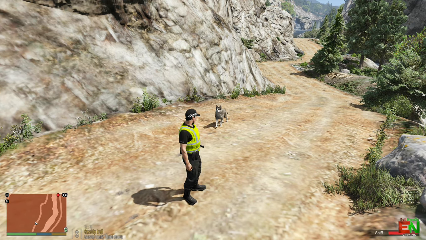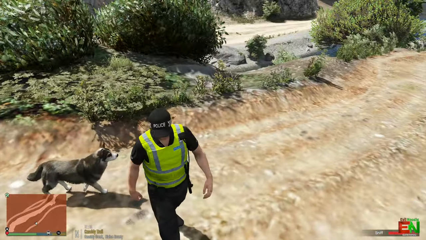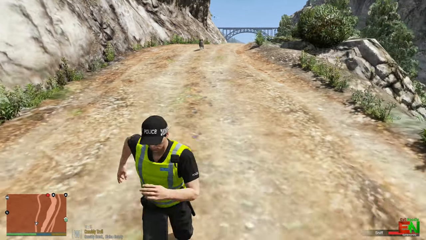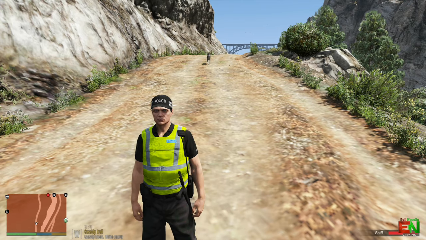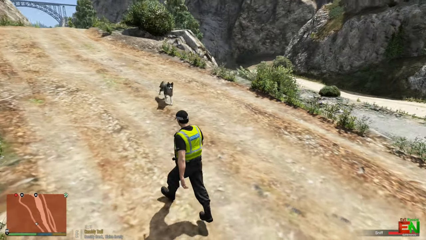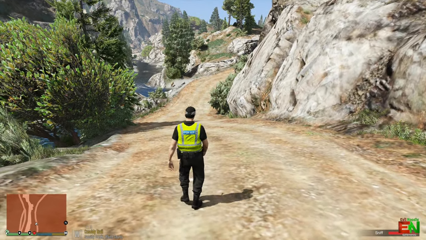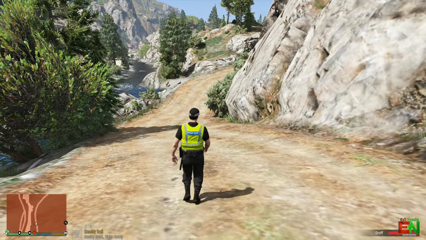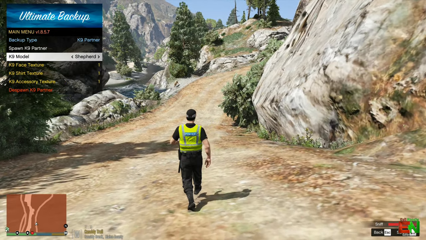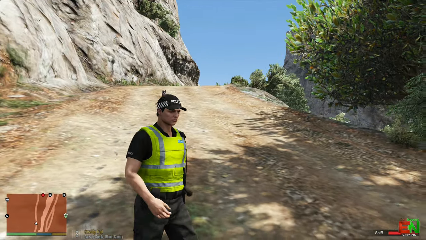Why doesn't this dog run? Come on, Geoffrey. This dog is terrible. Off you go. Why? He should run. If I run, he's not interested one bit, is he? I think I should have used ultimate backup. At least the dog might have done something. Come on, Geoffrey, let's go. So with ultimate backup, I can spawn a canine. I don't know. I think you get more options once you've spawned it in. I don't know what this dog is doing.